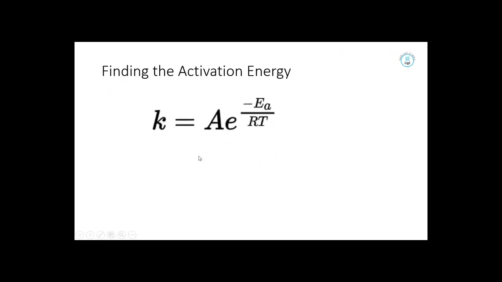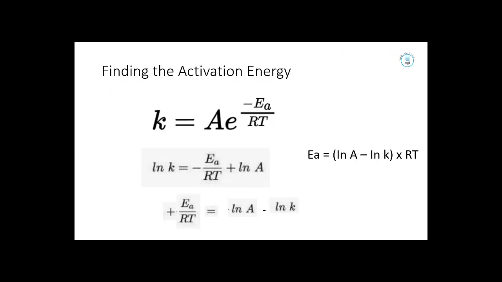If you want to find your activation energy, it involves quite a lot of rearrangement. The first thing we have to do is get rid of the exponential. So we take natural logs of both sides. You can see that's got rid of the exponential. And then we just rearrange. But you need to practice the rearrangements. So I've just taken EA over this side, minus EA becomes plus EA. And then I take my natural log on that side, because that side I'm adding, so on this side I'll be subtracting it. And then finally, to get rid of the RT, we're just going to multiply by RT.